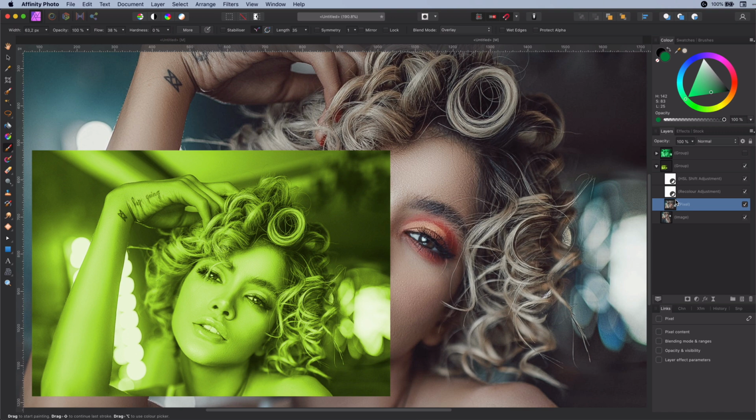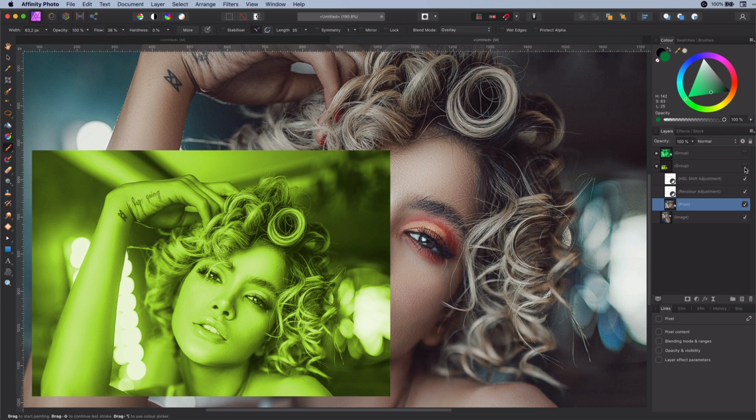Amazing. Just keep in mind that when clipping with a group, the clipping will be applied on the pixel content of the group. And sometimes this does not always work as well as you expect, especially with filters.